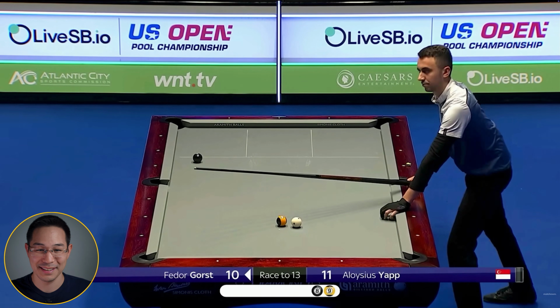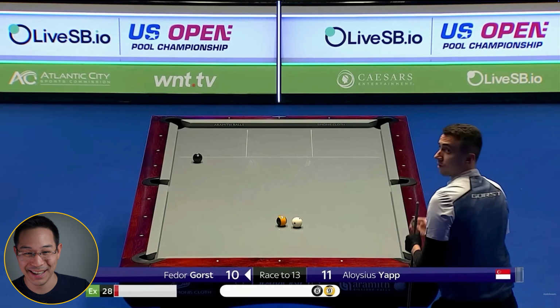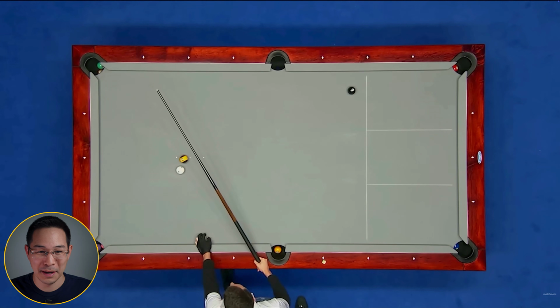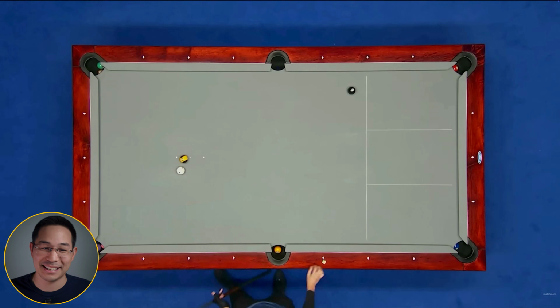Look at this. What is this doing? The cue ball rocks back. I think the rock back may have saved him. Watch the cue ball here right at the last. Oh, that's crazy. That doesn't look very good, but that kind of saved him. It gives him a shot on the 8.